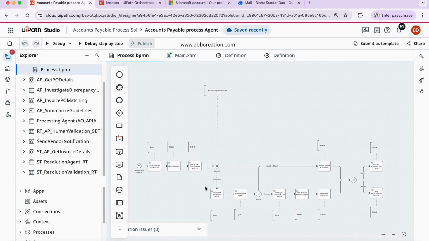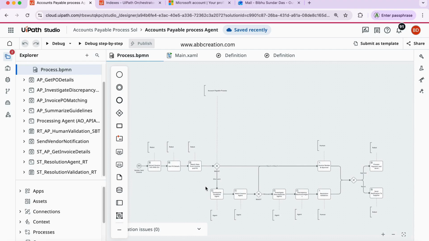So this is the entire process I have designed for you guys, showing how you can build your agentic workflow using the BPMN 2.0 model, using different components of the model: your events, your tasks, your gateways, your comments, your flows. Also by integrating with different workflows, different agents, different action centers, and integration with third-party services like your OneDrive, your email box, or your storage bucket, all such things together.